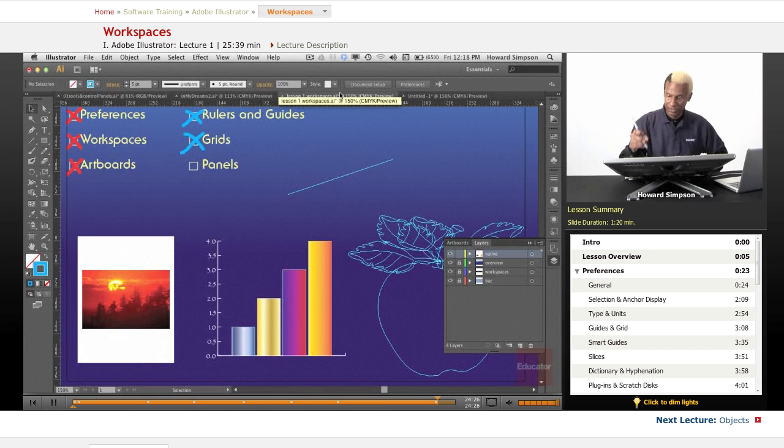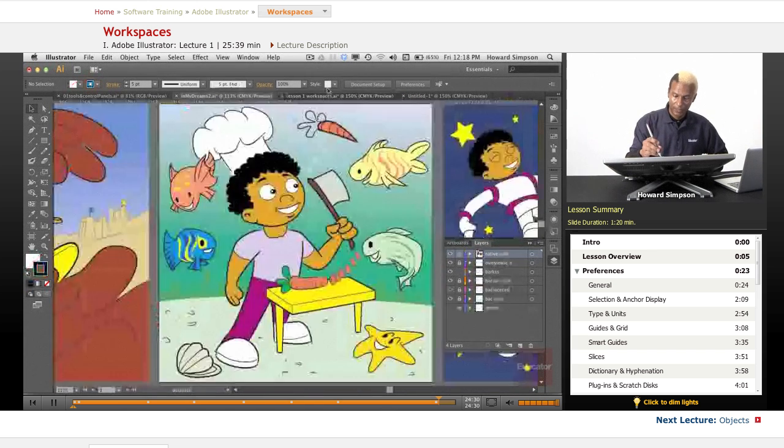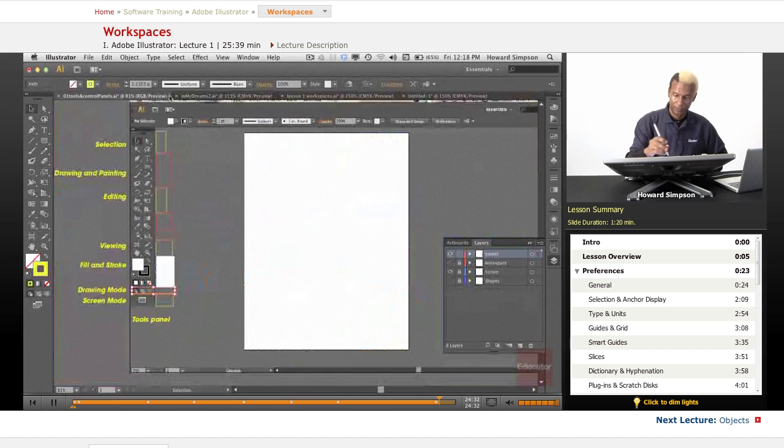There's a homework lesson with this. Basically, that'll be your first homework assignment, which is to create some workspaces of your own. Even though you may not know how you want to set up your space, just try to figure out what tools you might want to use right away. And then later on, as you start using them more and more, modify that to your working style.